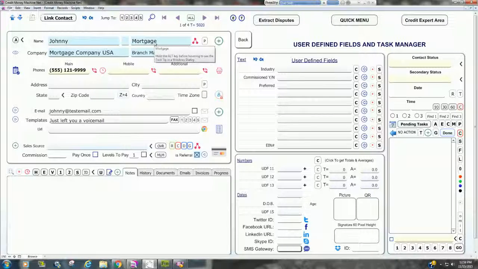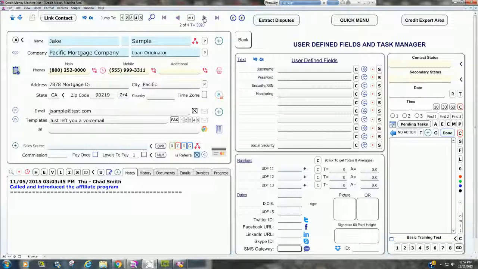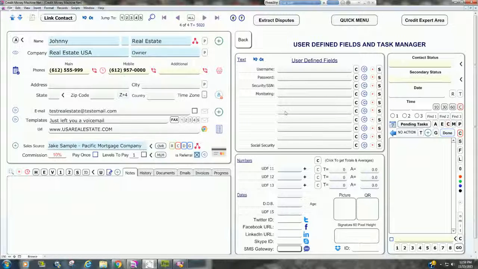in here, I don't want to have to go one by one to change the user-defined fields for those 150. So what I would do is search the system for all my affiliates, get those 150 selected here, like I have these 4, okay? And I'm just going to show you how this works. Now look, these aren't changed, right? Jake Sample, Body Credit, they're not changed. They're still the static, the global.